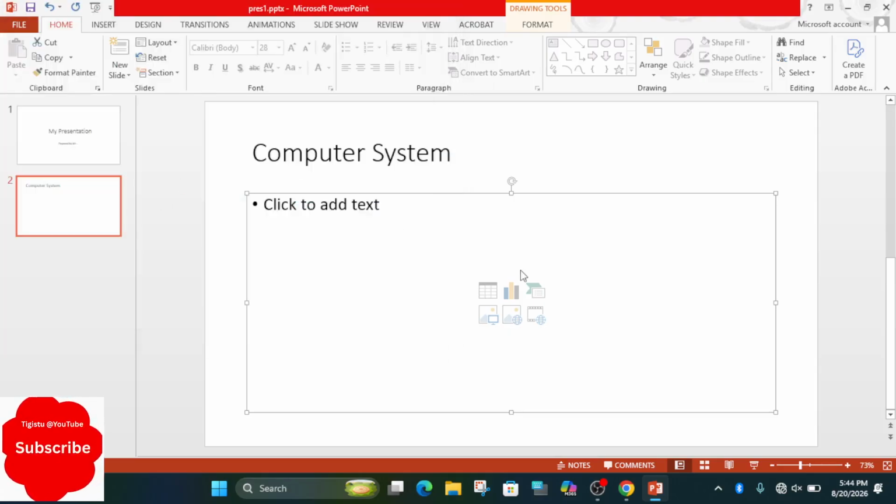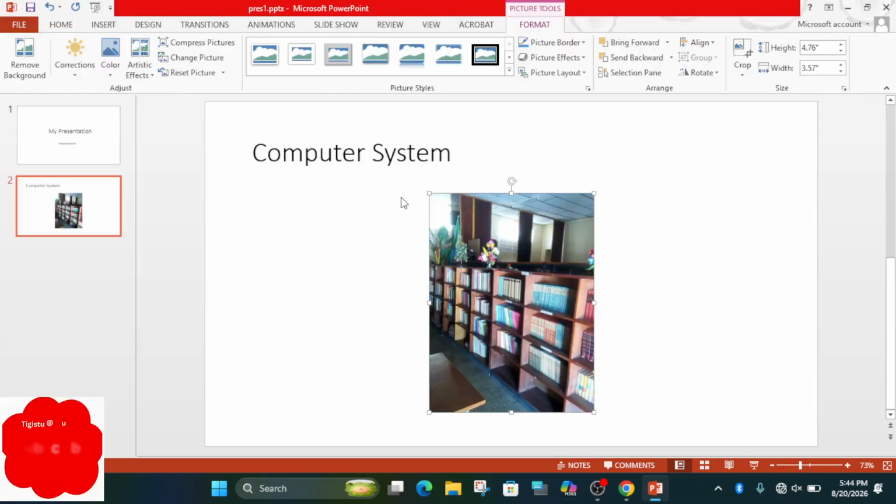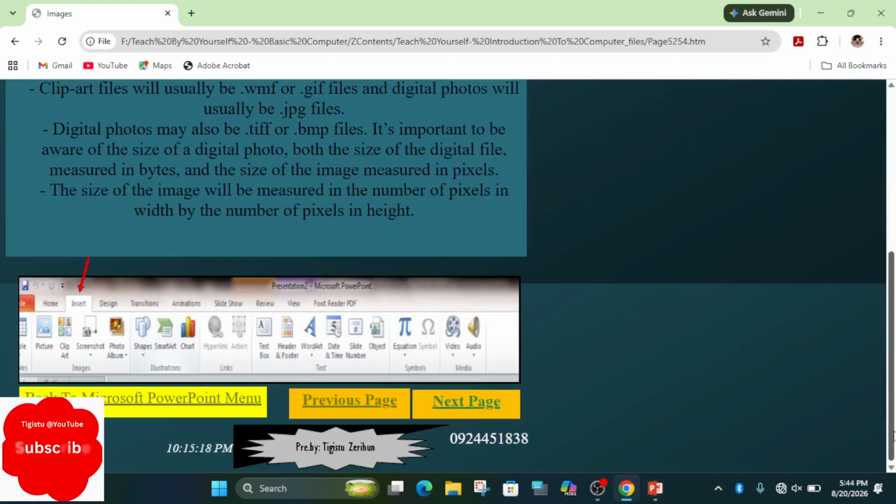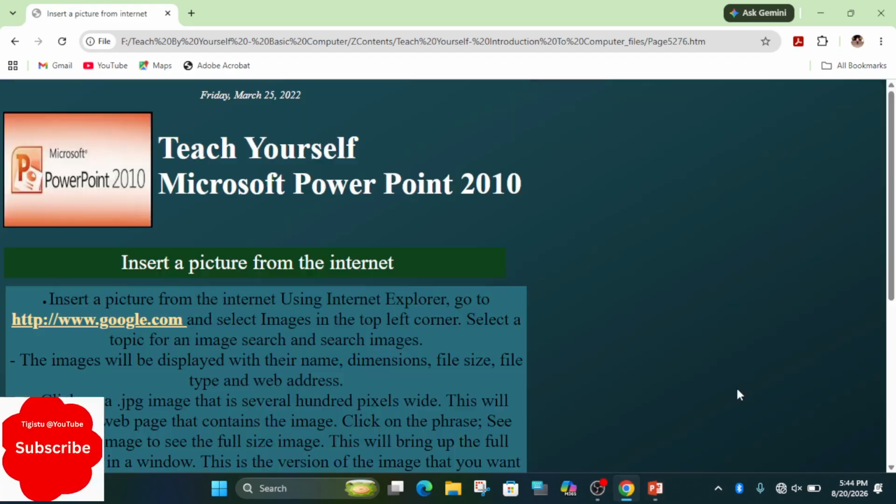For instance, an image can be inserted like this. Title with picture. An image can be easily inserted.